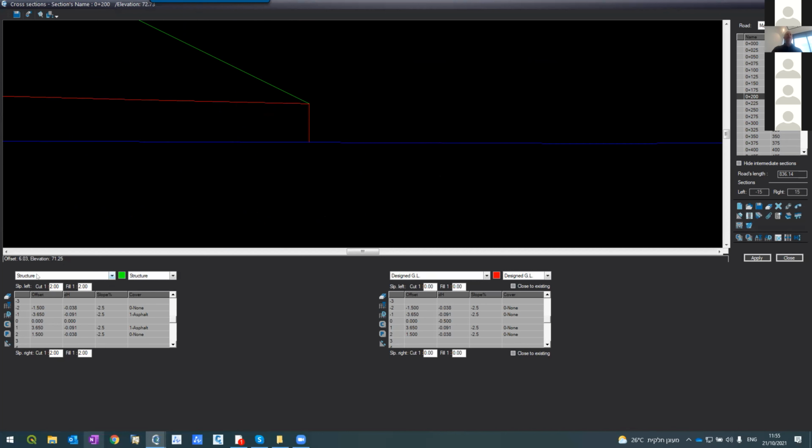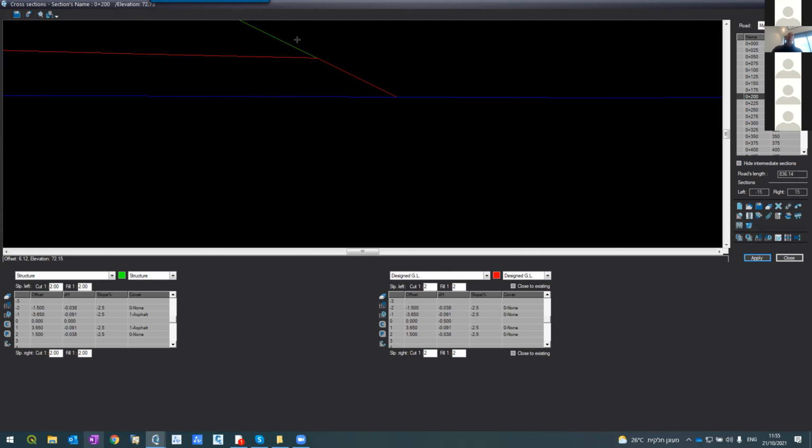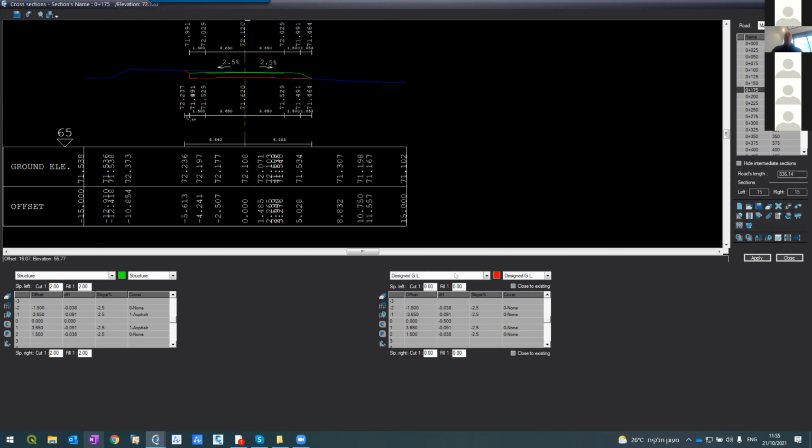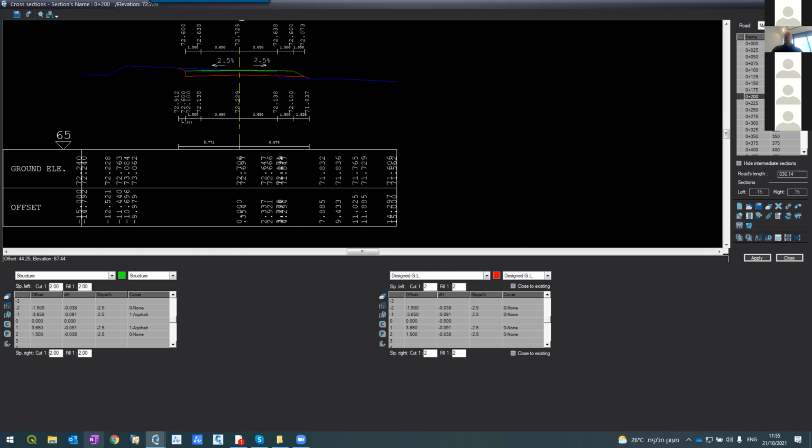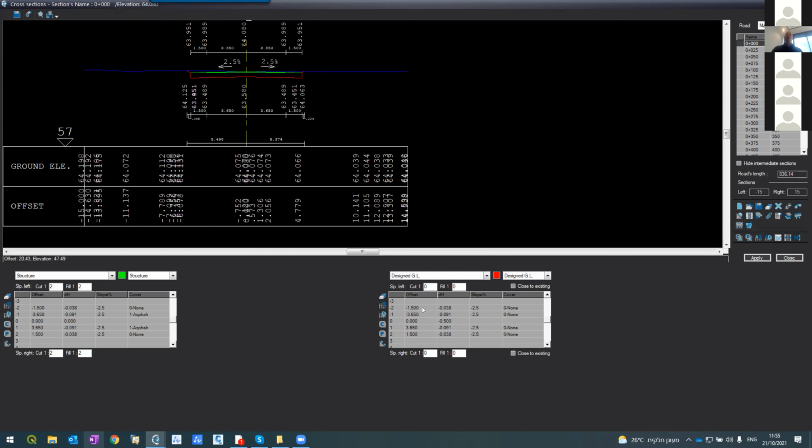So I'll do the same like I did in the structure. I do here 1 to 2 here, 1 to 2 here, 1 to 2 here, and 1 to 2 here. For the left, this is the right. So this is the right for fill, but since I want to define to all, this is on. Okay? But this is only been fixed to this section. The rest are still with 0. So what do I do? Let me go to the first section and put it here. 1 to 2, 1 to 2, 1 to 2, and 1 to 2.